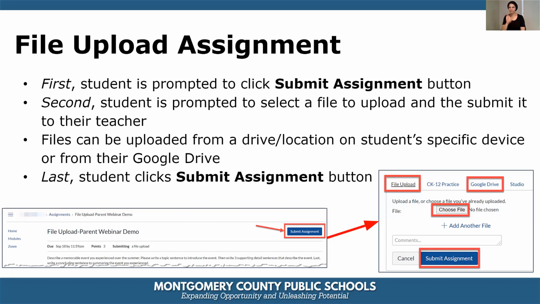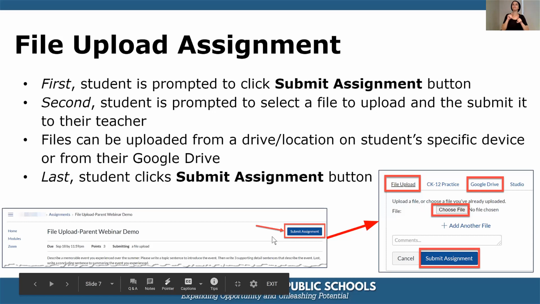So if I look down below at my screenshots here, I can see that after I've clicked on the assignment, my first step seems a little counterintuitive, but is to click on Submit Assignment. That is so I can get prompted with this next screenshot that allows me then to go out and find that assignment, to grab it, attach it, and then turn it in.